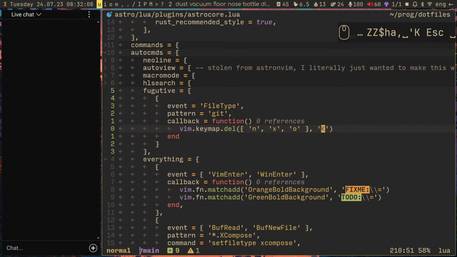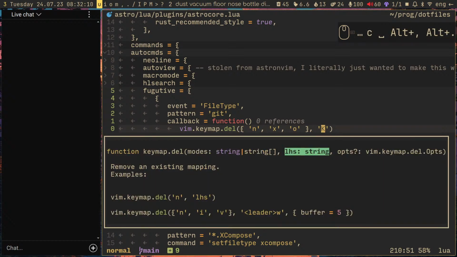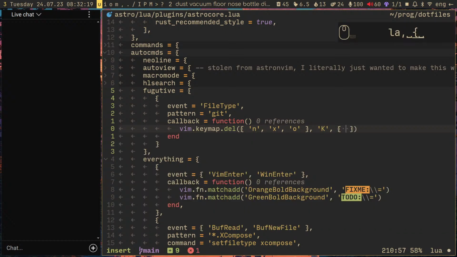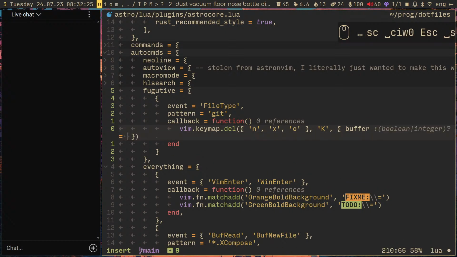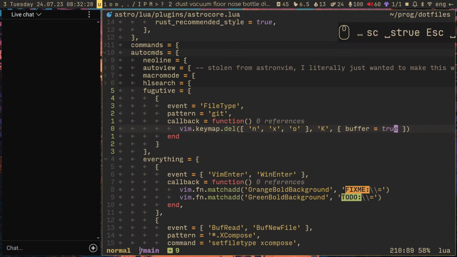And what other things do we have here? So buffer true. Can we do that just to be sure? Wait, it said boolean. Okay, so we can't say true. Brilliant.